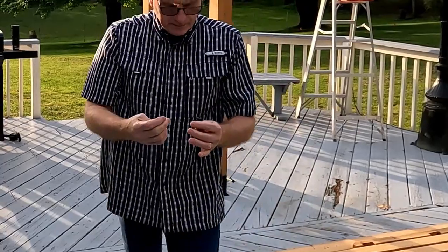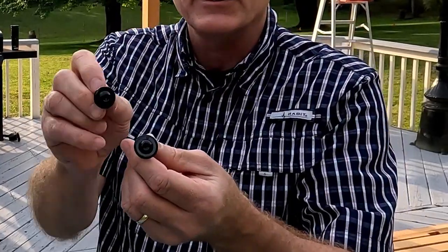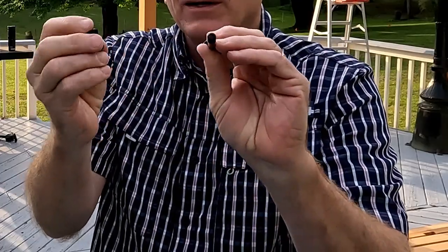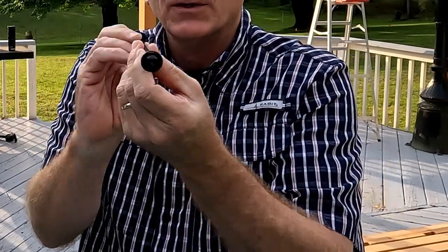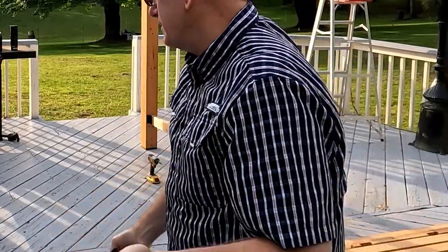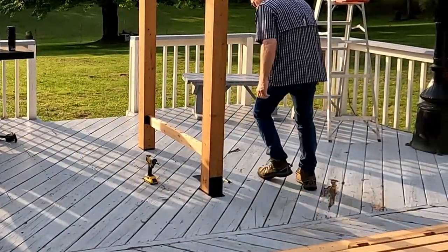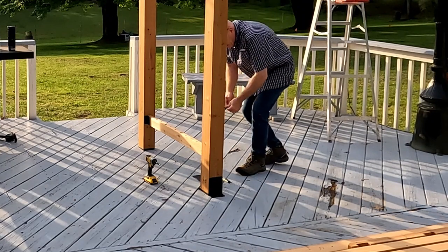So from looking at it, you're either going to see the head of a barrel nut or the head of a bolt. So it really doesn't matter which one you're looking at. In this case, I'm putting the bolts in from the outside because that's what the picture showed, but it really doesn't matter.